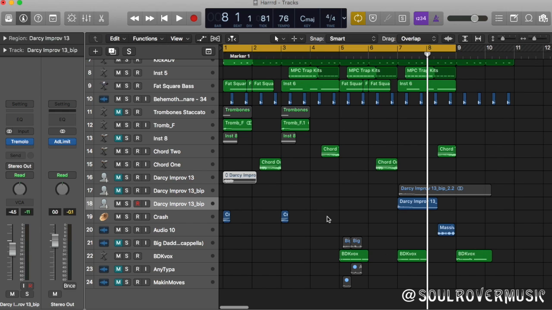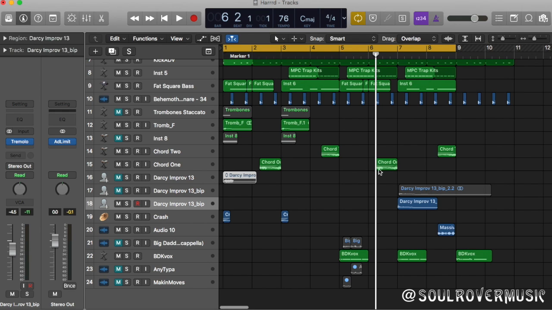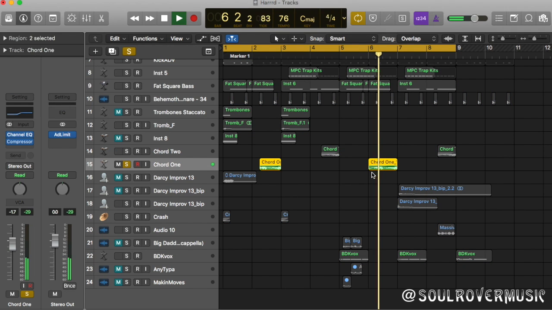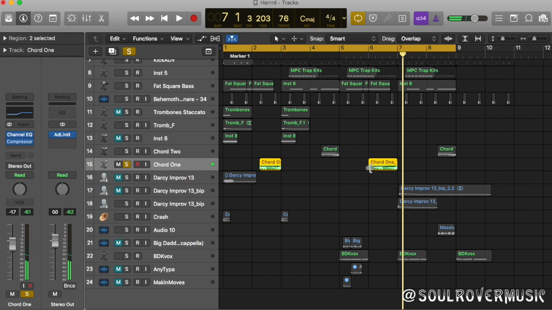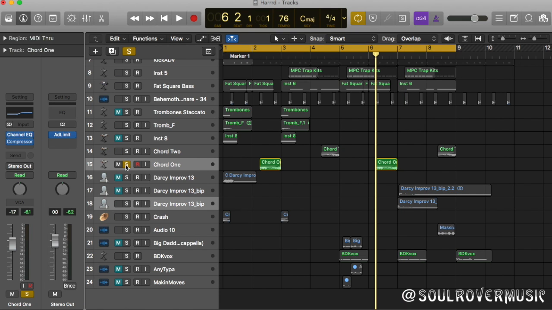You can even reverse it. I did that to these chords. That same thing. Let's see. So yeah, and then have that going. Oh, hang on a second. Have this leading into the drop like this.